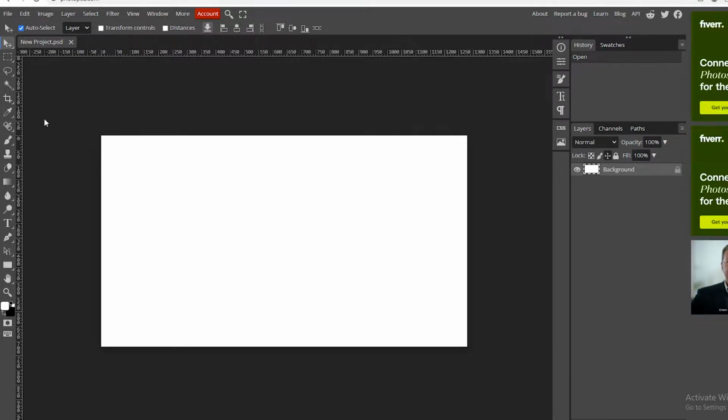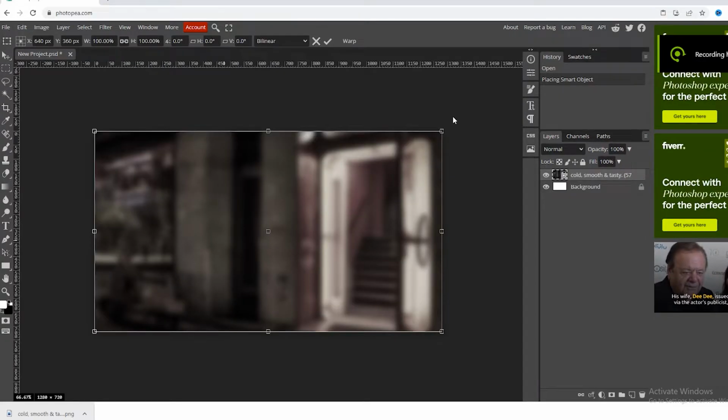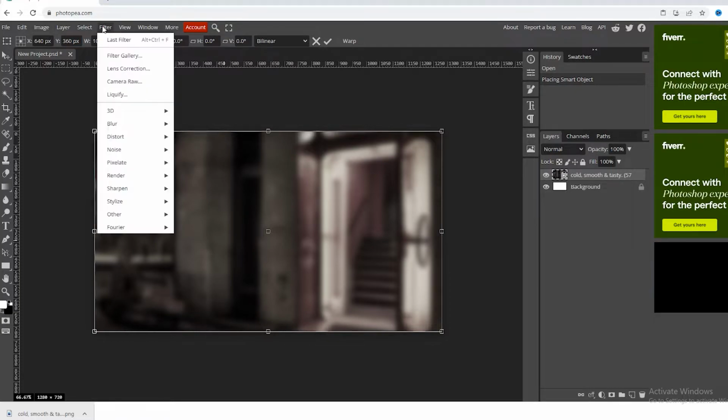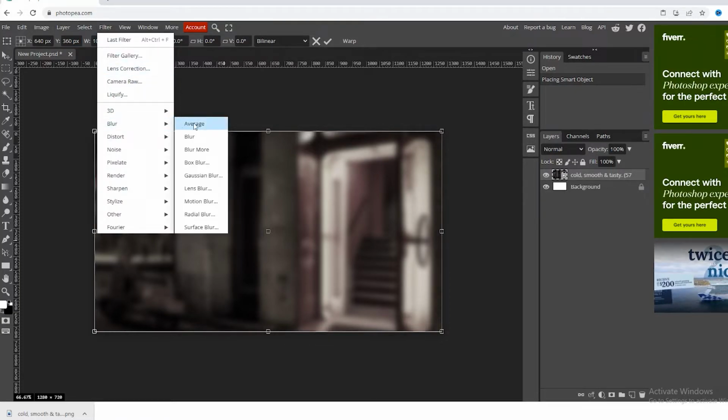So now that you have gotten into this section, now you want to go and find a background picture. So I'm going to go ahead and find a background picture and I'll be back. So now I found a background photo that I'm going to use. I just went on Pexels and found a random stock footage, just so simple and random. And all I did is went filter, I'm pretty sure, and I went blur, and I done this one here.